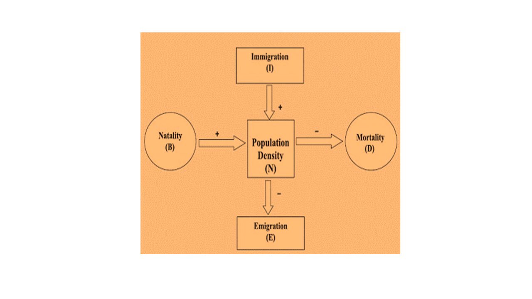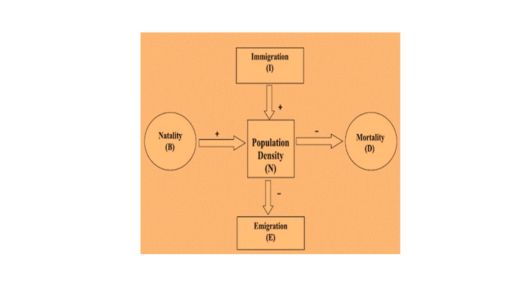Now if you try to understand, follow the direction of the arrow, and the sign is given here as a plus or minus sign. We can understand due to which process or factor population density increases or decreases. As we have discussed, natality, that is birth rate, means the number of individuals increases, so obviously population density increases, so a plus sign is given here. Mortality, death rate, due to which population density decreases, so a minus sign is given here.